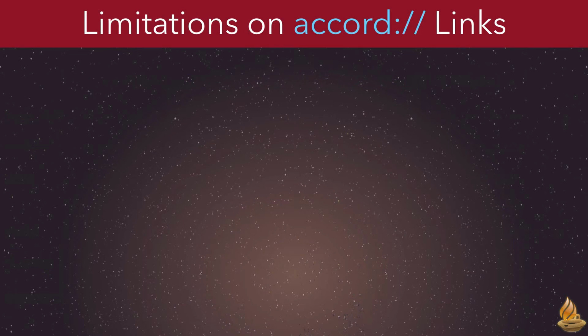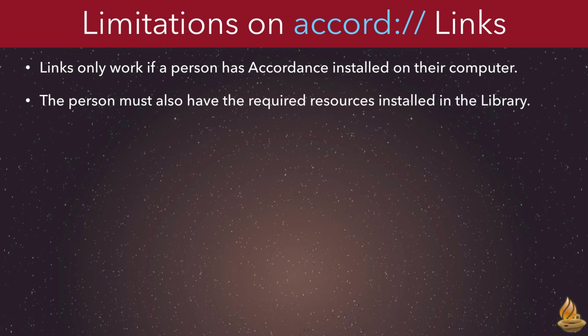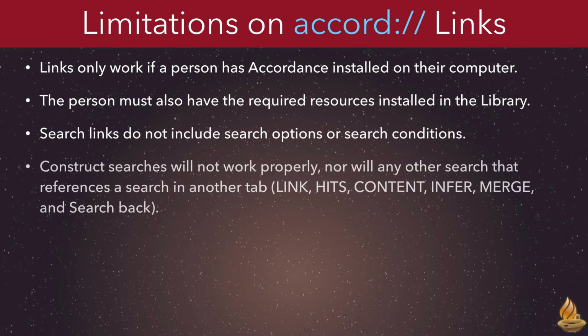There are some limits to what an Accord link can do. Here's a list. Links only work if a person has Accordance installed on their computer. The person must also have the required resources installed in the library. Search links do not include search options or search conditions. Construct searches will not work properly, nor will any other search that references a search in another tab. For instance, link, hits, content, infer, merge, and search back.